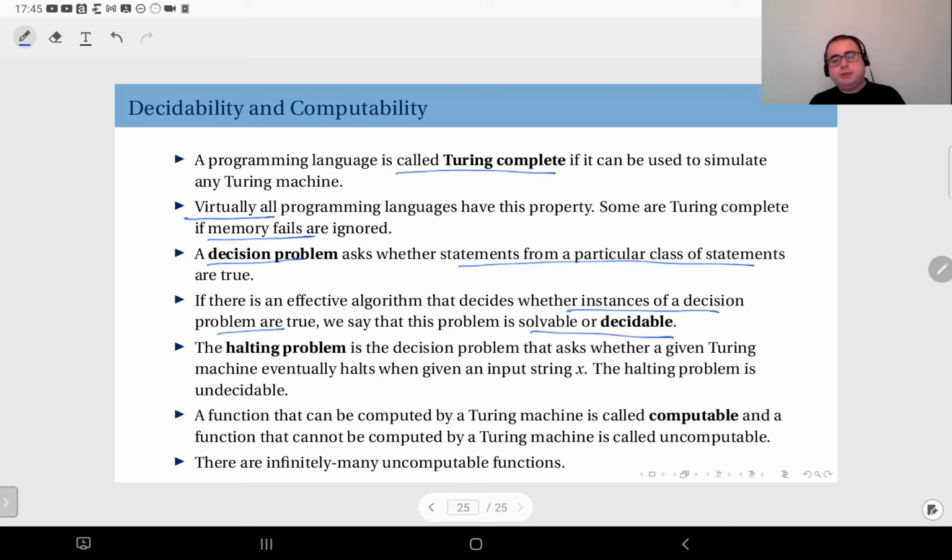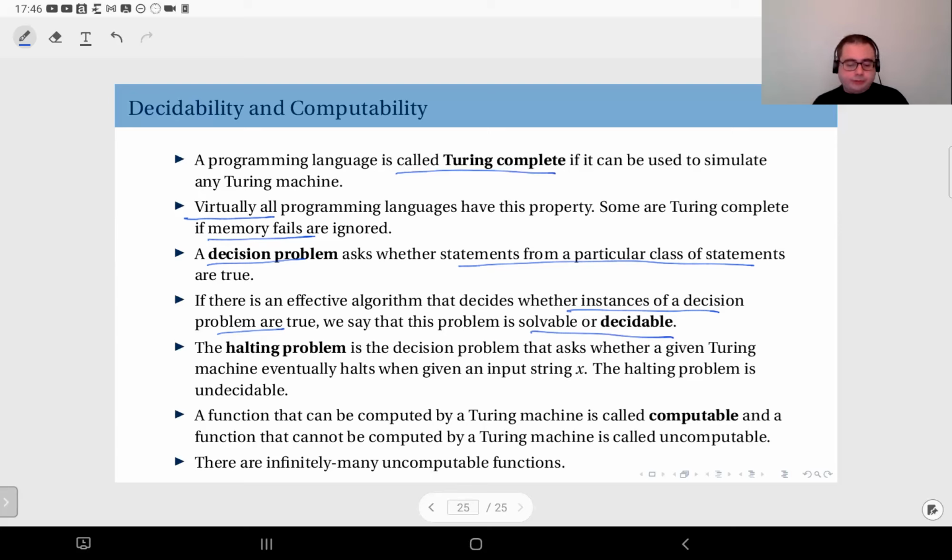For instance, given a positive integer, is this number a prime number? This is an example of a decidable problem because you can always decide whether that number is a prime number or not, even if by dividing it by each possible positive integer smaller than this number. Obviously, that may not be a practical approach or an efficient approach, but that is not the issue here. The issue is, is it possible to solve it or not? So that problem is a decidable problem.